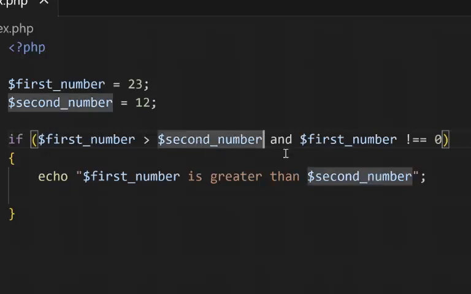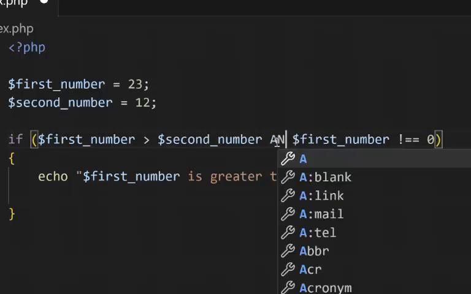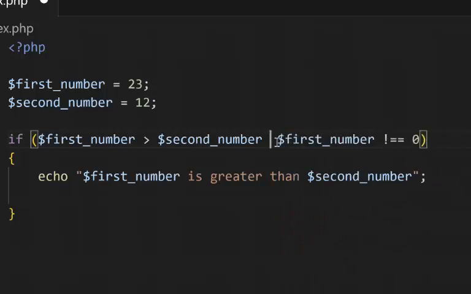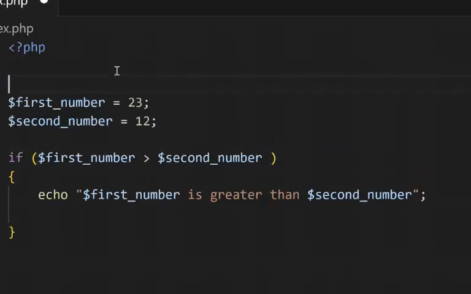You can have another condition, and you use the double ampersand symbol to provide the and statement. So this is the first conditional statement we have, which is what? The simple if statement.